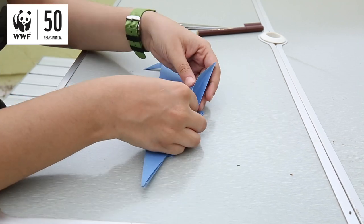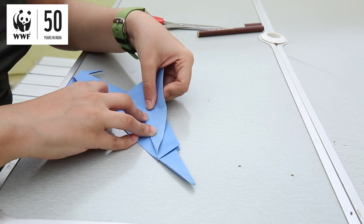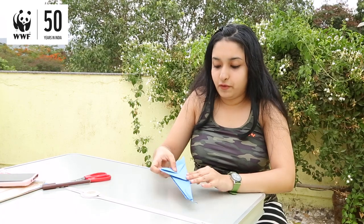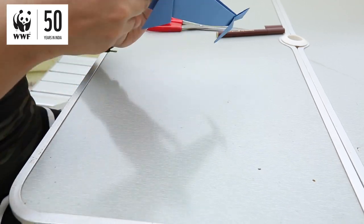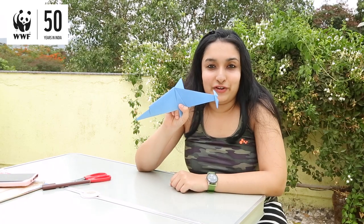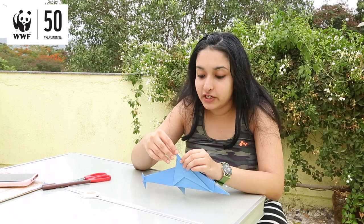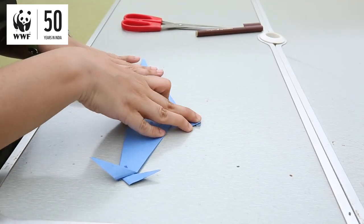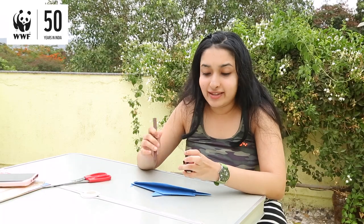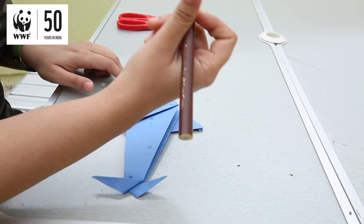You are essentially opening this flap out — there you go. This fold should look something like this, giving you another flipper. For the Gangetic Dolphin, the flippers are slightly more curved, so make a tiny fold inward to give it some shape. Now take a sketch pen or pencil and draw a nice little eye for the dolphin. And there you go — your dolphin is ready!